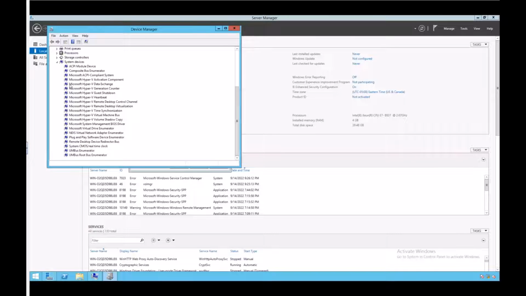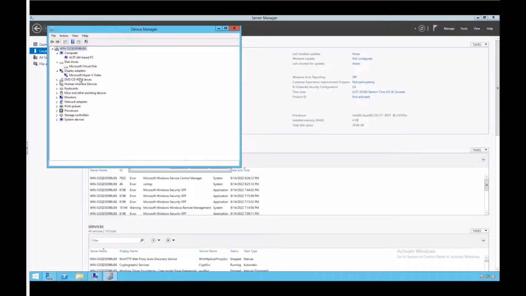So system devices, these are going to be the devices that are installed on here. As far as a storage controller, if we had a RAID array connected to this, our network adapters that are installed on this particular thing. Like I said before, this is a Hyper-V image, so it's going to show the Hyper-V network adapter. If we had a particular video card in here, you would see it underneath this display adapter here. Like right now, it says this one's a Hyper-V one. If it had like an NVIDIA in here, it would show up here. Same thing for your mouses and keyboards. They're all going to be here too.